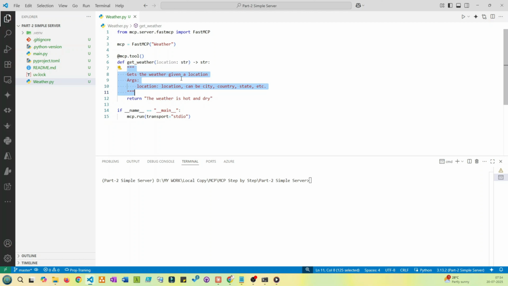Okay. So in the docstring, it is clearly written that this function is only useful when you want the weather of a particular location.